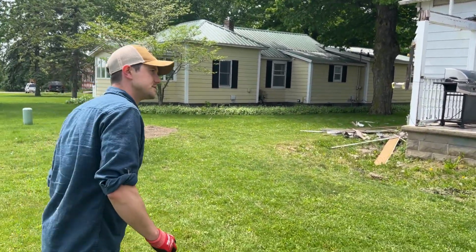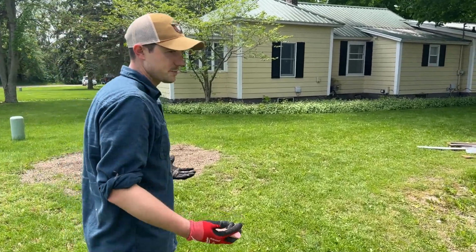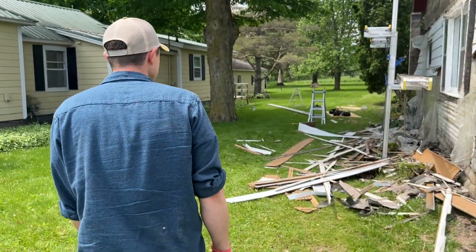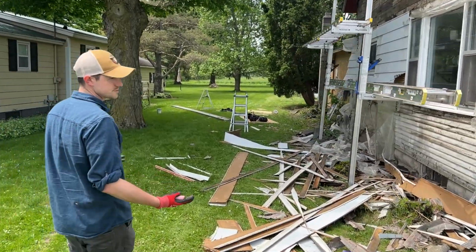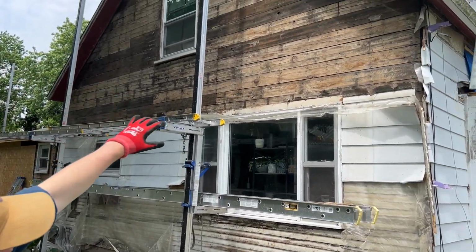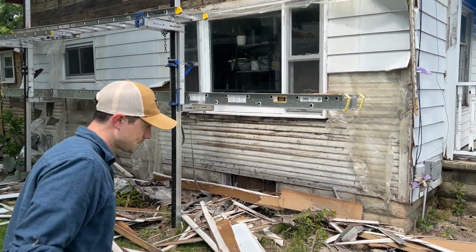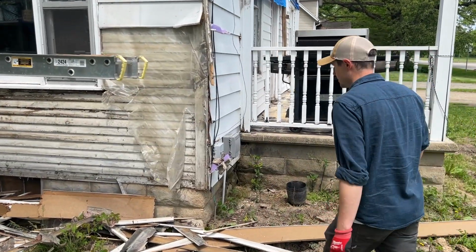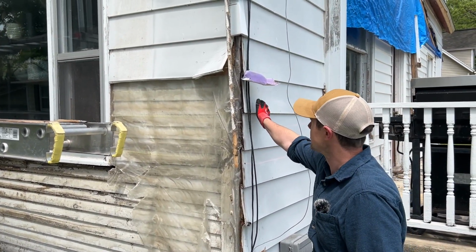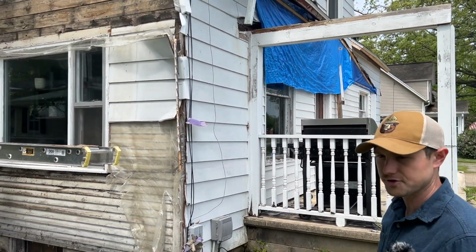So today we've actually started the demolition and the restoration on the siding. The cool thing about this house, it's over 100 years old. So there's going to be a variety of different products you see. Most importantly, you'll see 2 layers of siding here. So the actual structural wood here, and then you have some cedar lap siding below with kind of a veneer. So this was common about 70, 80 years ago. They did the house wrap, and then in the 80s they put wood fiber backed aluminum right here. So that had hail damage on it. A lot of stuff you couldn't repair.